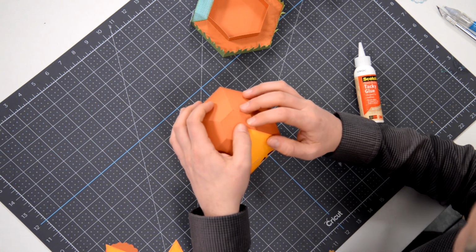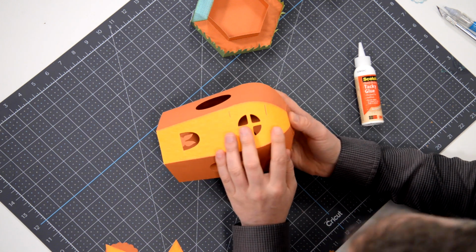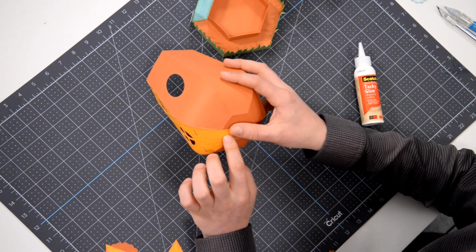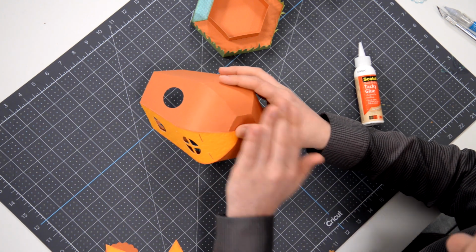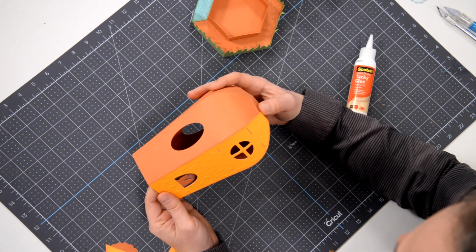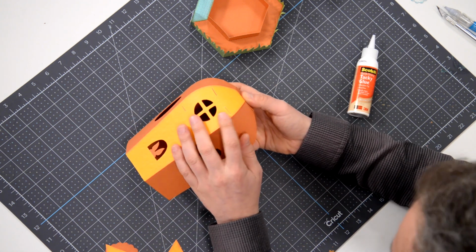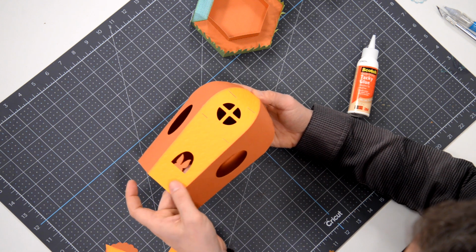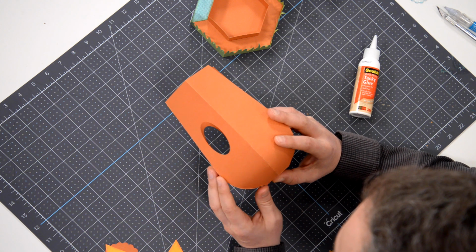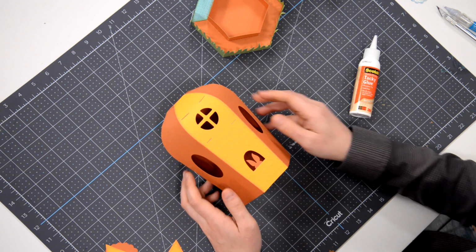It should get pretty darn close to that little plus or X up at the top. And don't worry if this is folding weirdly, because again, we're going to cap that off with another piece, but essentially that is what it should look like. Okay, so keep holding that down until everything is nice and set. You don't want to let go prematurely. And there we go. Okay, so that's that one.